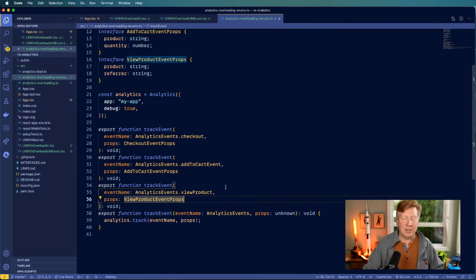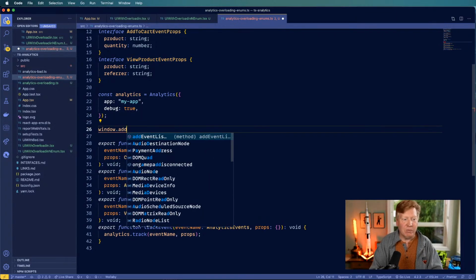Okay, so that would be the last thing too. Event name, we go and get that enum, and so that makes everything cool. Also, I think we got to make this a little bit more interesting. Put that in there as that. So if you have any questions, this is functional overloading in TypeScript. It's really cool, actually. You can go and see this in a couple of different places.